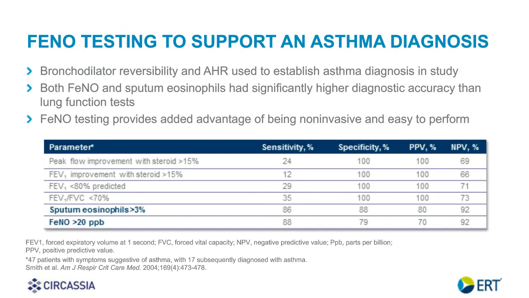Let's take a look at some other types of tests you might do in both your studies or in clinical practice to support an asthma diagnosis. This is looking at a group of patients who were examined using spirometry methods, sputum eosinophils, and FeNO. We're going to now characterize these different tests by sensitivity, specificity, positive and negative predictive value. If you look at the first 4 lines, which are the spirometric maneuvers, the sensitivities of these tests are really low. And why is that? Because a lot of patients who have asthma will have normal spirometry.